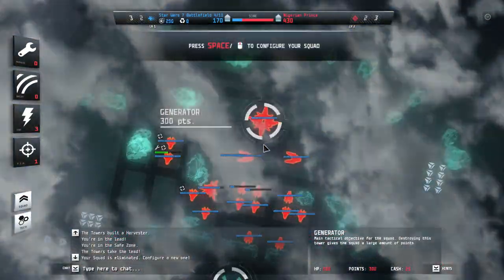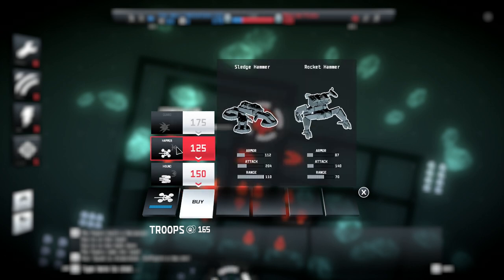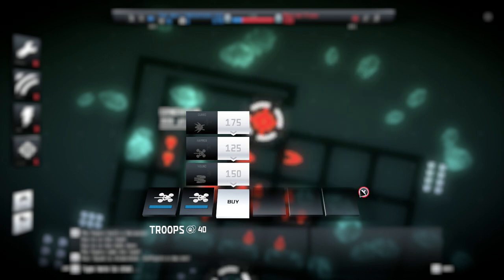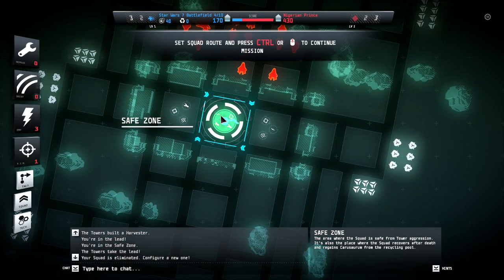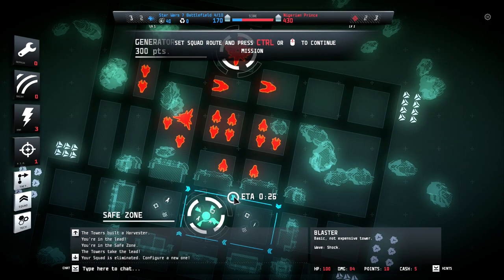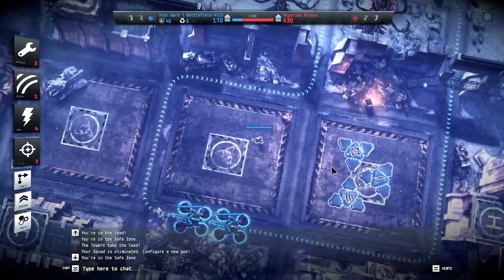No, I already did the tech upgrade. Configure a new one. It won't let me buy anything. Finally, one of your guys is getting fried, I guess. Wait, why is it in red if I can... I don't know what's going on. Oh, I gotta run around base collecting all these upgrades, right, gotcha.